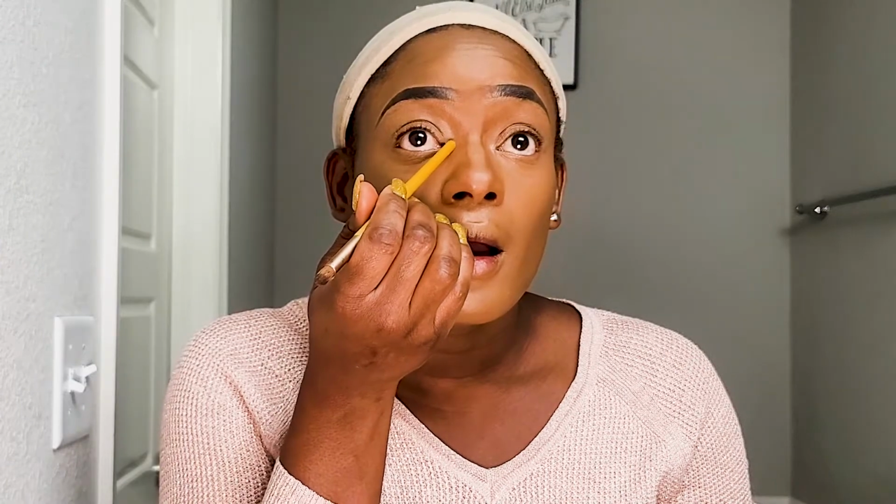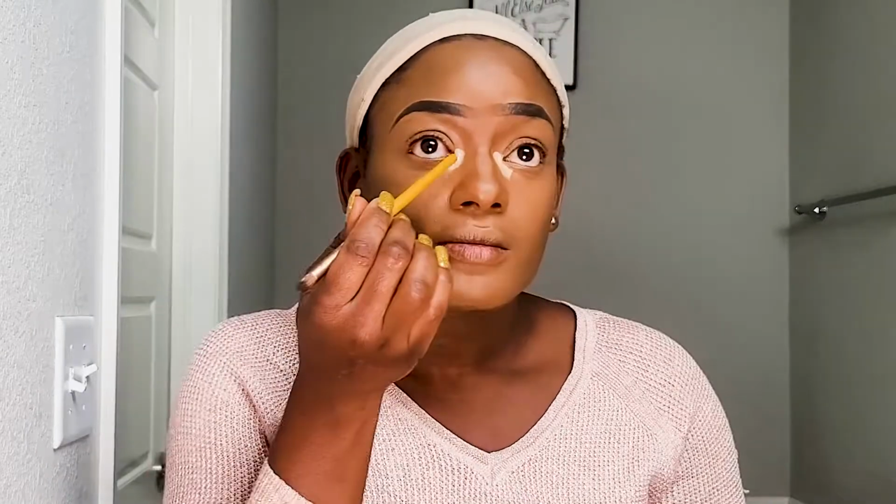And this step is a little optional, so I just like to go in with a little concealer that is lighter than the one I used. I'm just gonna use the bottom of this brush and then just highlight underneath, like around my tear ducts. This is completely optional, guys. I just like the way it adds a little color to my highlight. So I'm gonna let that dry as well, and then I'm gonna come back and blend it.